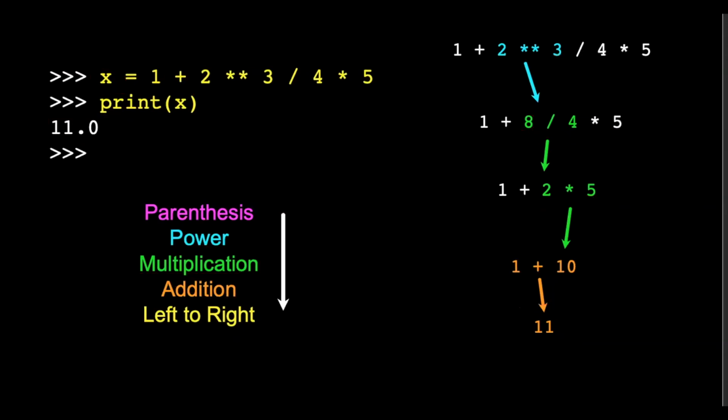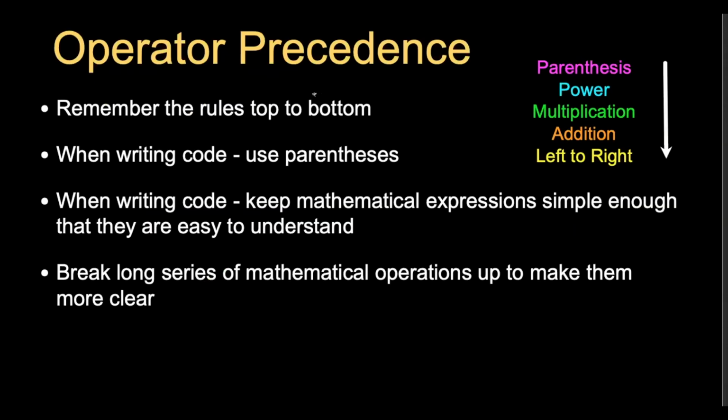Make sense? Okay, cool. Let's move on to 21. It's getting very, very interesting here. The rules from top to bottom. Okay, so I'm not going to reiterate the same thing. Parentheses, power, multiplication, addition. So you should know about these things. If you don't know a certain precedence, which is fine, just use a whole bunch of parentheses as a best practice, like I said before.